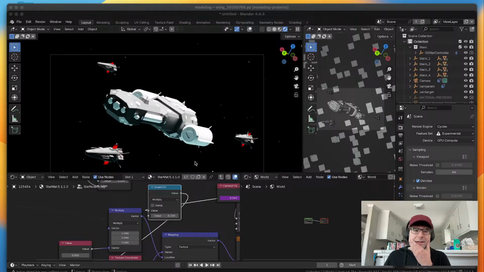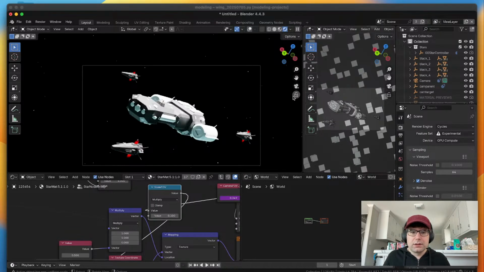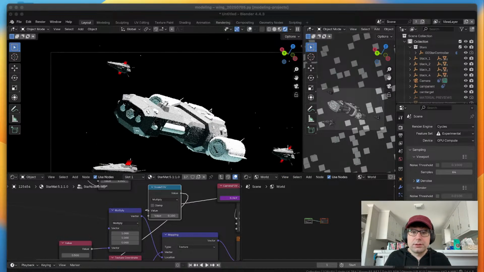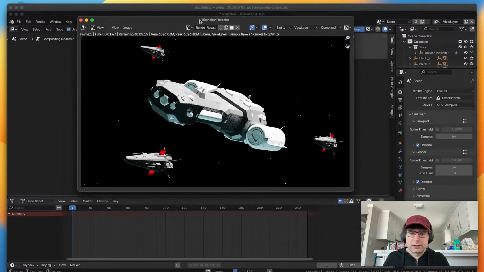And then what's really going to take this to the next level is some of the compositing stuff. So I'll just show you what that looks like, because it's really cool. So if we go into compositing, and actually let me just render this out. It shouldn't take long at all.